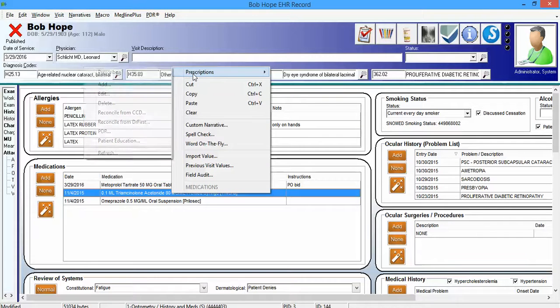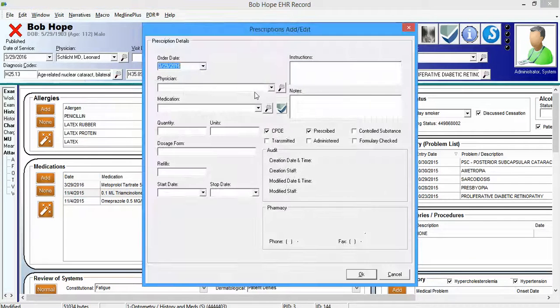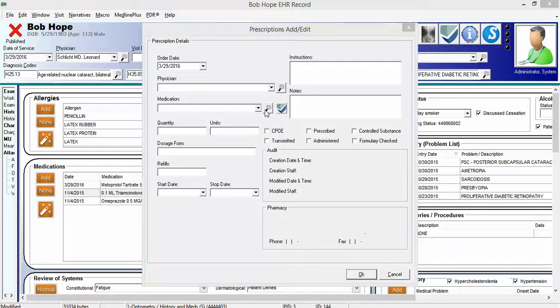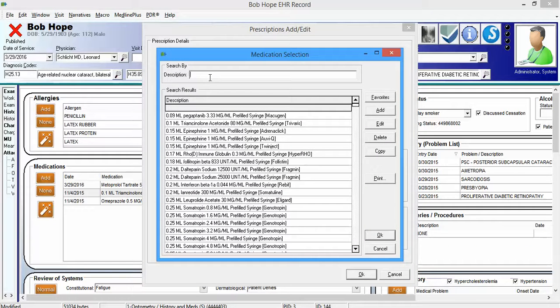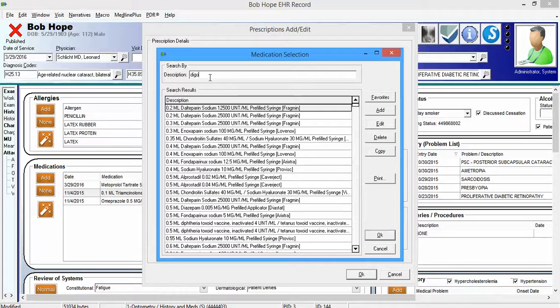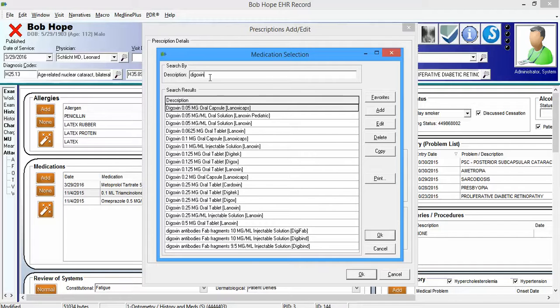You can right-click Prescriptions, Add. If this is the patient's standard medication list that you did not prescribe, uncheck this, uncheck that, choose the flashlight, find the drug of choice. This one has a fairly quick search engine.